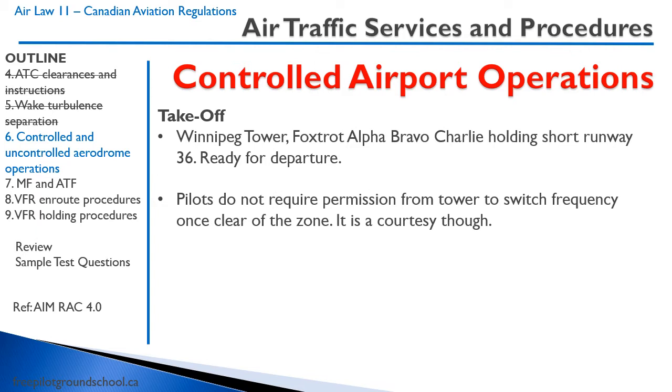Let's say now we've taxied to our runway, runway 36. We're going to switch over to the tower frequency. We're going to say Winnipeg Tower, Foxtrot Alpha Bravo Charlie, holding short, runway 36, ready for departure. So again, same formula, who we are, where we are, what we want to do. Who we are, Fox Alpha Bravo Charlie, where we are, holding short runway 36, and what we want to do, well, we're ready for departure. So that pretty much means please give us takeoff clearance. Pilots do not require permission from tower to switch frequency once clear of the zone, but it is a courtesy.